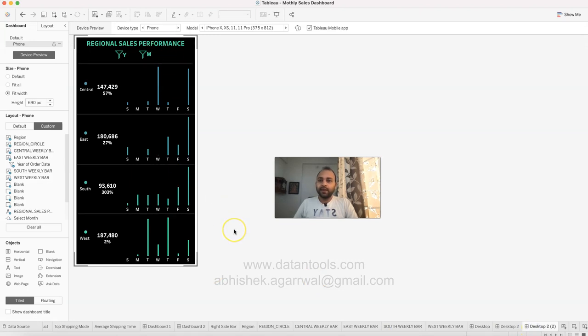And what are we doing? We are basically creating the same regional view with the current month sales and the comparison with the previous month sales, along with the trend. And if you observe, there are small circles just to make the dashboard aesthetically good. They have the same color as the bar chart. If you observe over here, the central circle color is similar to this one, the east color is similar to this one, and so on and so forth for the rest of the regions.